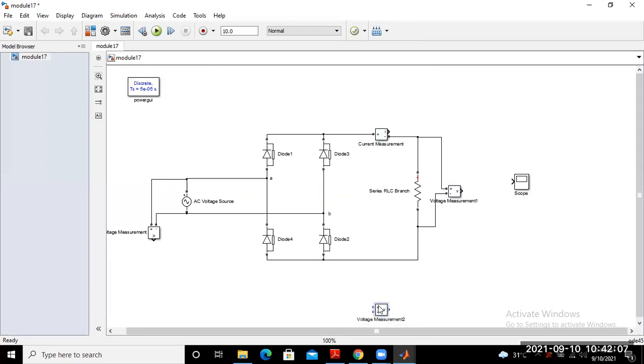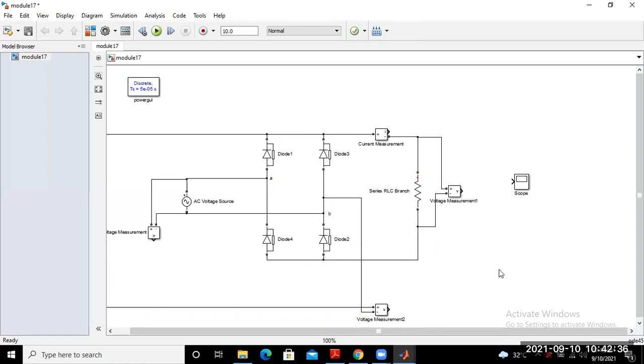That means, suppose we connect it from this point to this point. Okay. So this is the voltmeter connected across diode 1 and diode 2.